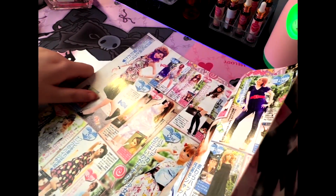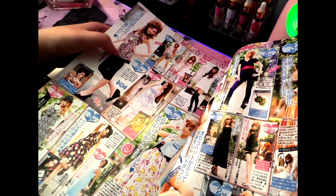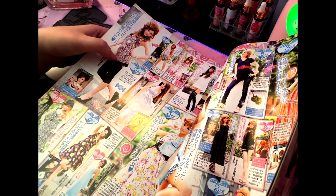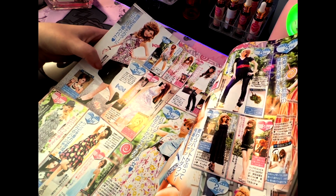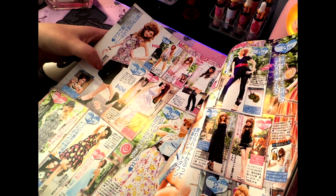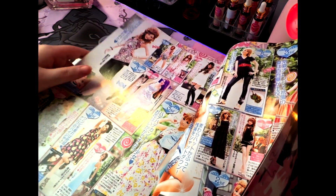Okay, gonna try to show you this other side without it sucking too hard. So this is one of those really crazy outfits that I feel like looks very 2006 in my opinion. So this is a tunic top dress thing that's a little too short, but then we have capri leggings with it, which I don't know. That's very early 2000s to me. So I'm shocked it's in here. And then we have these wedges that were very popular at that time.